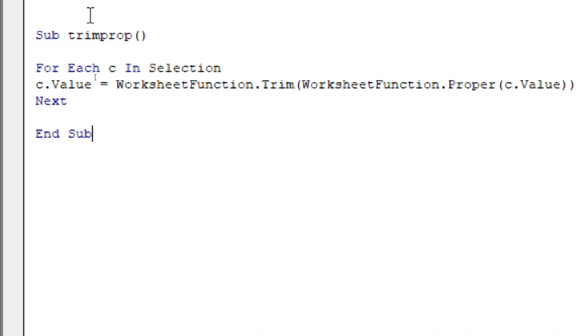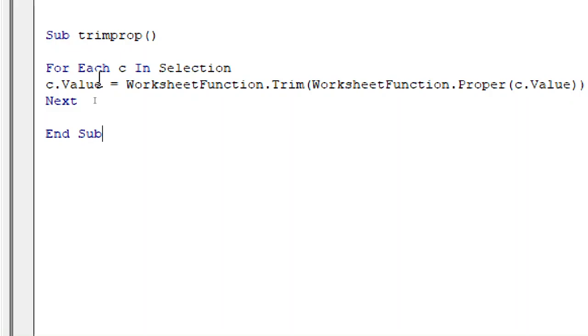The name of the subprogram is trim prop. You can give any other name, and then: for each C in selection, C dot value equals worksheet function dot trim, within bracket worksheet function dot proper, then bracket C dot value, then bracket closed, then next, and then end of subprogram. That's it.